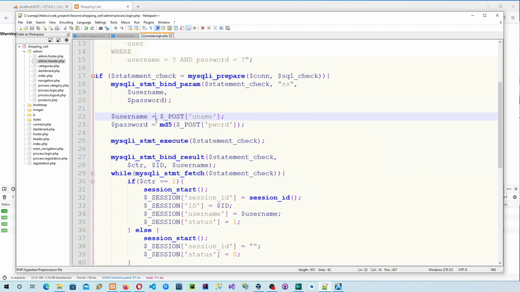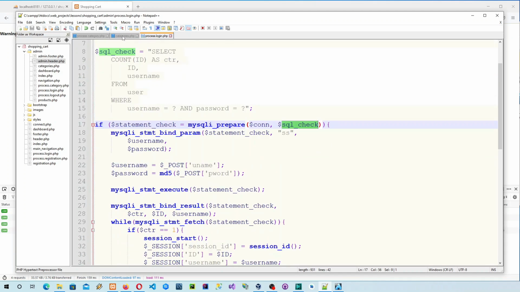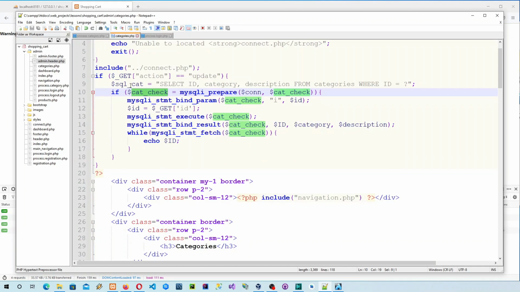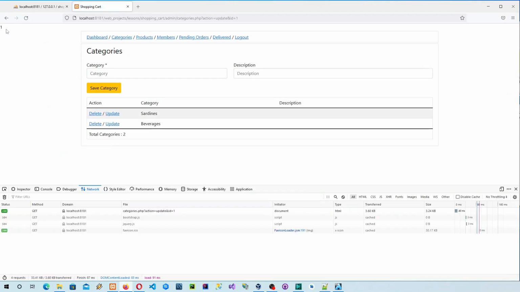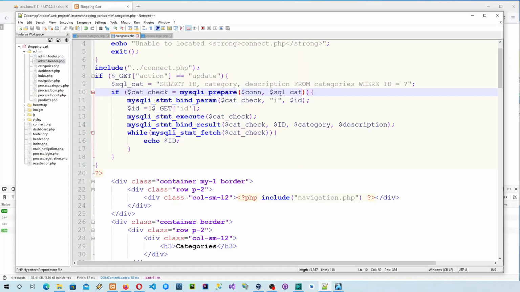Let's call this one SQL cat. So to go back here again, if you're 1, I decided to comment this one to check.